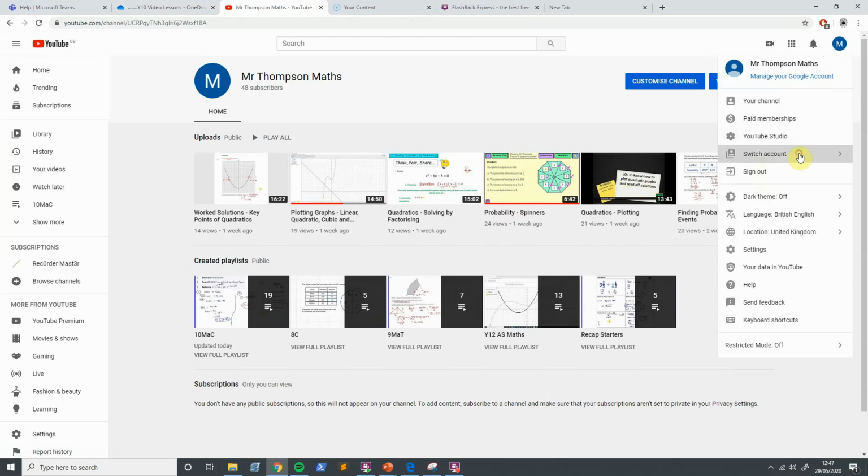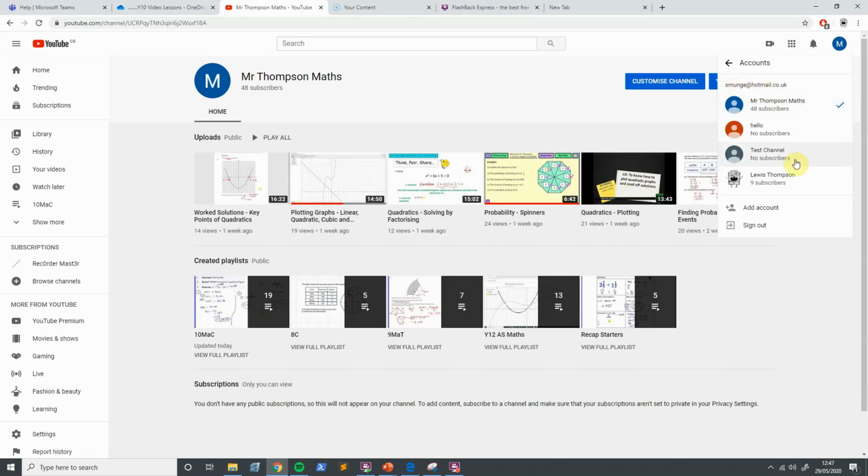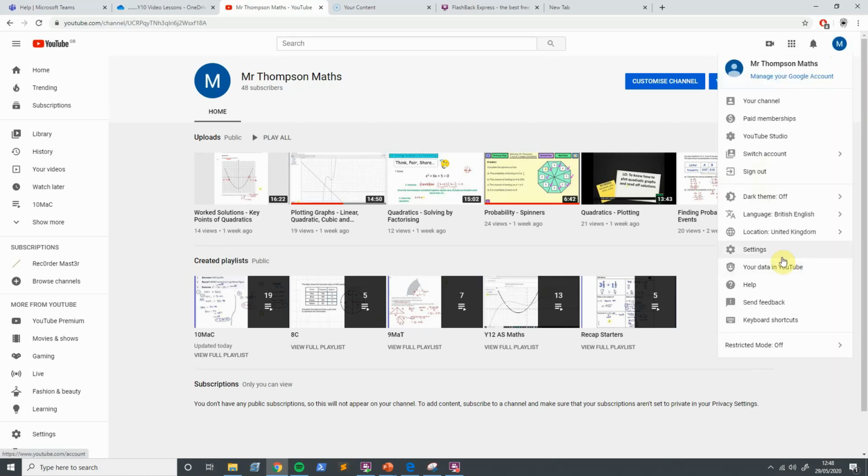The way I chose to do it is you can see through one email address, I've linked my personal one that I previously had to my teaching one, and that just avoids me logging in and out to switch between the two, because more passwords to remember and time to switch between the two is something I didn't want to do. So I've linked these two, and all I've got to do is go on the top, switch accounts, and flick between the two. And they're not traceable, so no one can link this account to this account just by searching around. So there's no worries on that on my end.